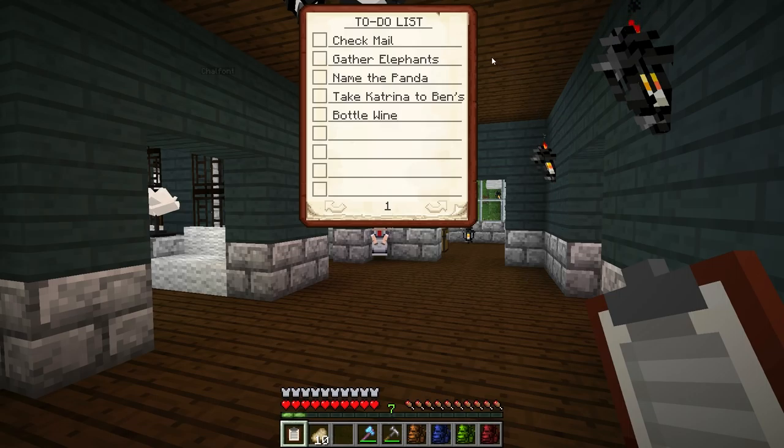Okay, so it's going to be another one of those days where I use a to-do list. So the first thing on the list is check mail. And I've noticed I have a double chest outside the front of my house, and I think I know exactly who put it there. And a few of you have left hints in the comments telling me to go check outside the front of my house, so I will go and do that. The second thing we've got to do is to gather the elephants, and there's lots and lots of elephants wandering around my zoo and my area, so I thought it was best to give them a home in the exhibit. Then we've got to name the panda. And someone has suggested a really cool name that I'm going to go ahead and name our soul panda. And if we see any other pandas, I'm going to go ahead and put them in the exhibit.